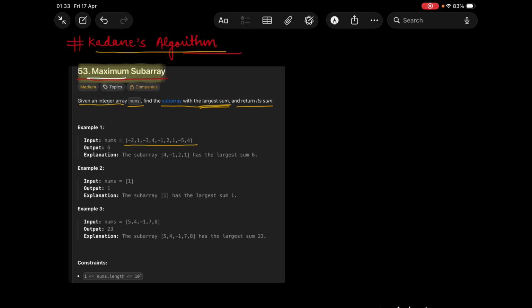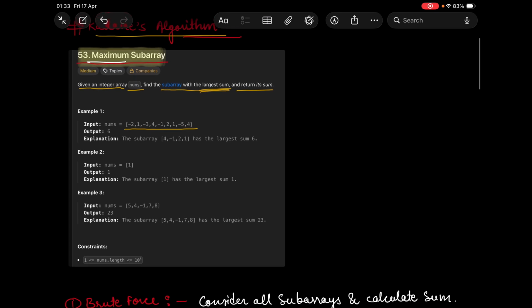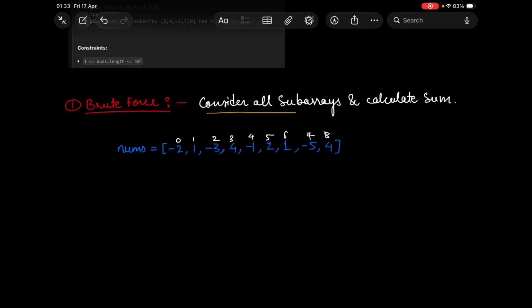I'll come to that. So let's just think of a brute force approach. Brute force is simply doing what is being asked: the subarray with the largest sum. So we'll get started with considering all the subarrays and then computing the sum. If you see this example here, we will compute all the subarrays.